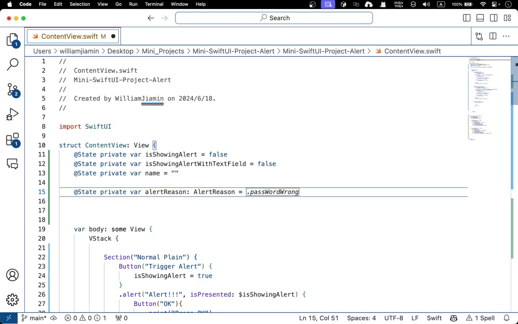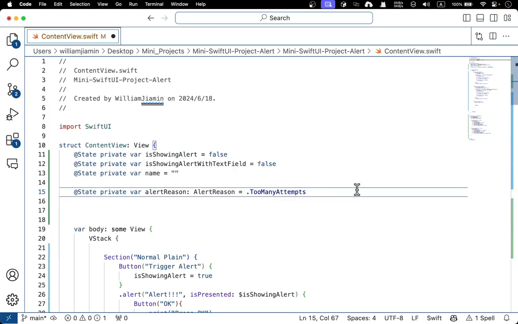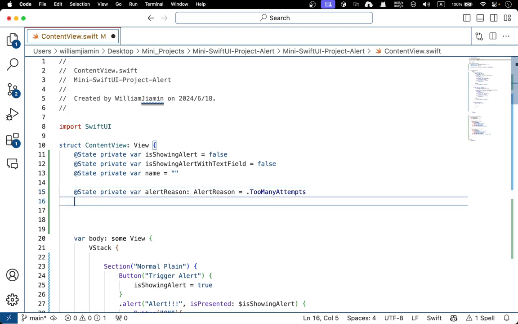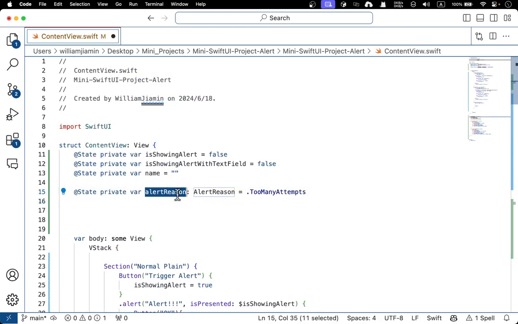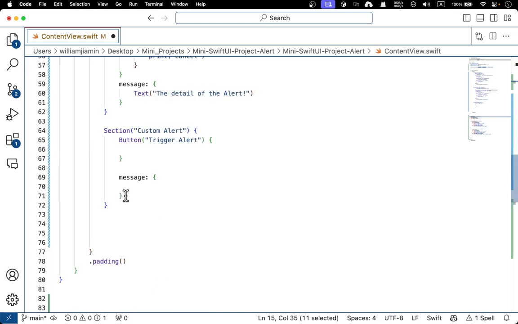And we got multiple options for me to choose from. I'm going to say password wrong, or maybe too many attempts. Okay, too many attempts, just for DDoS attack. Just any error first, too many attempts. You can't try this too many times. And then yeah, we can continue. So we got a lot of reasons. Let me just copy that and add it here.